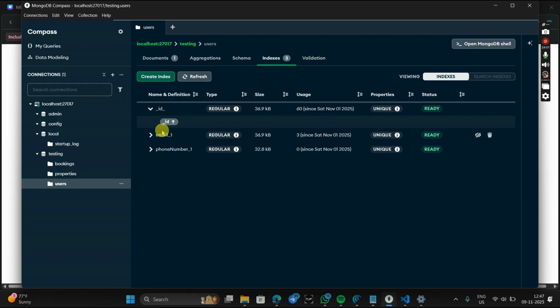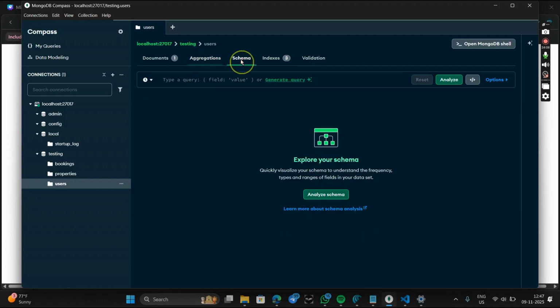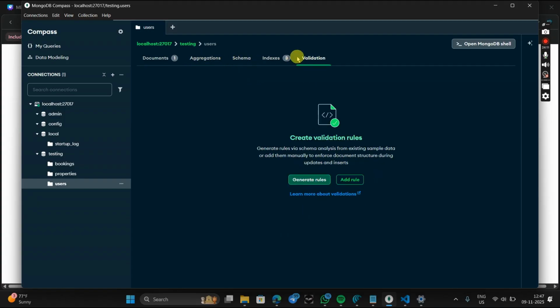These are the indexes. Okay, aggregators, the schema, the validation.